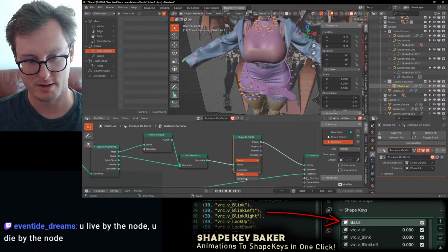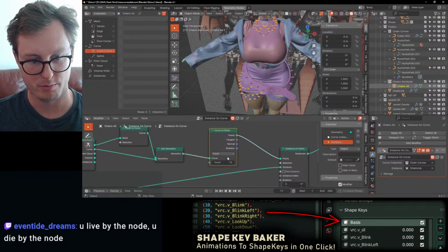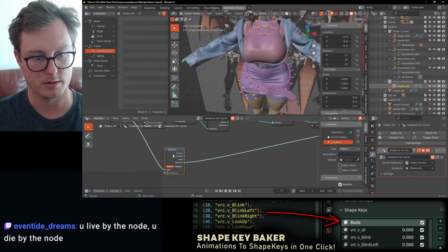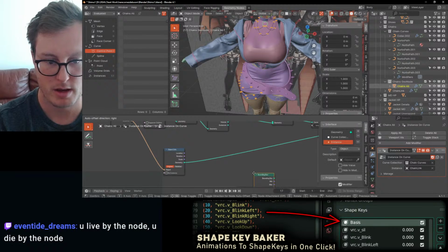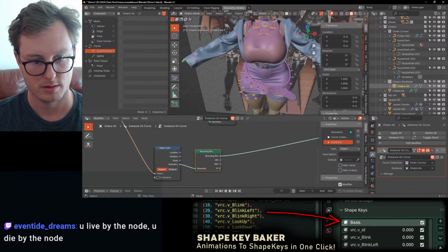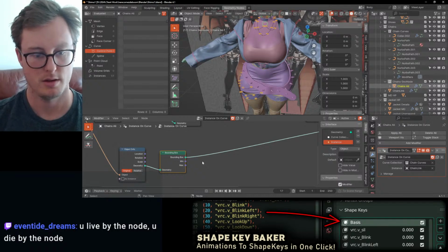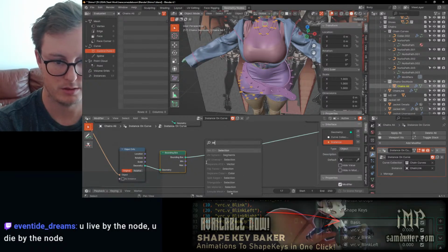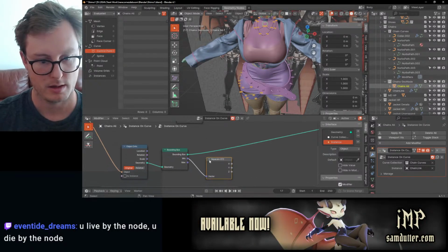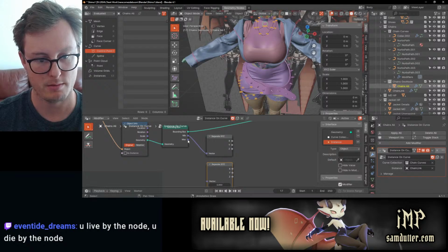Okay, but now we can go curve to points. We'll set it to length. And the length will be determined by bounding box, which is these 2 points here. So we want to separate X, Y, Z for both of them.